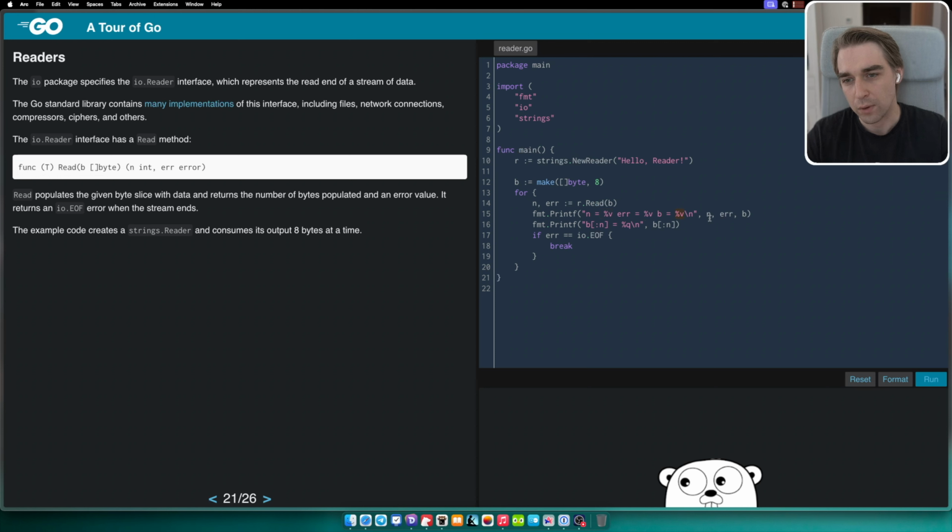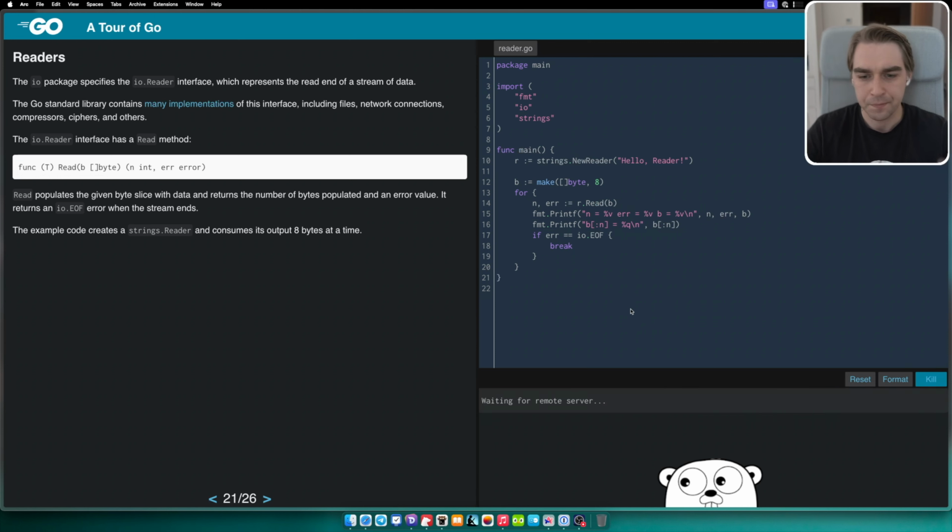We have the number, we have the error, and then we have the p. Then we print, then we take the n number from the, I'm not sure what this is.